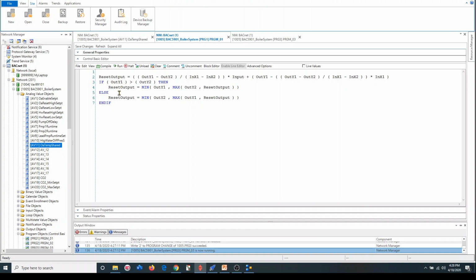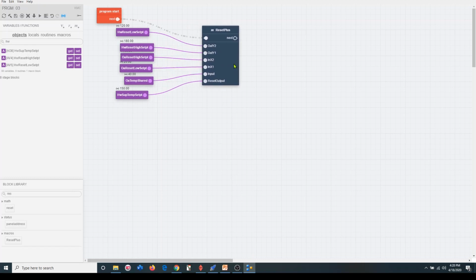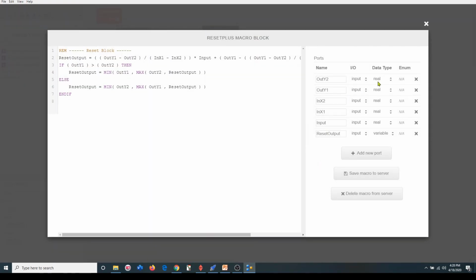And here's where I set it up to be ambidextrous, so it doesn't matter which direction you go with the outside air temperature and the reset. So I think the block program reset is much easier to use. Another thing I did with this, I'll go into the actual, I made these real numbers instead of the default of variables. If you were to hand type these values in and you didn't put real, it's going to look at them all as integers and the calculation is going to be wrong. So that's why I switched them all to real numbers. So it's looking at them as decimal points.